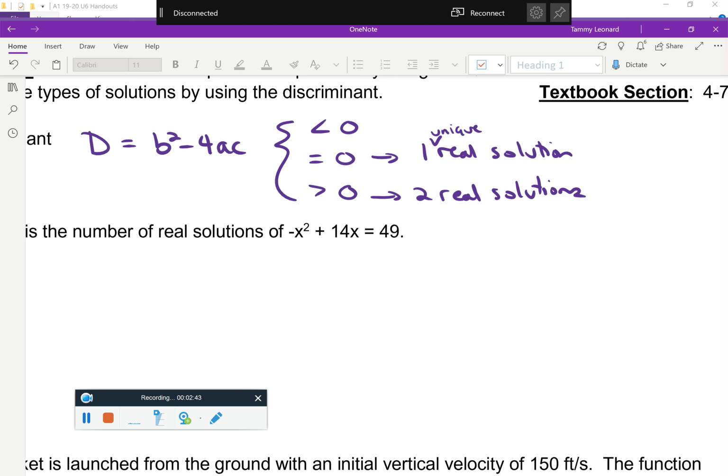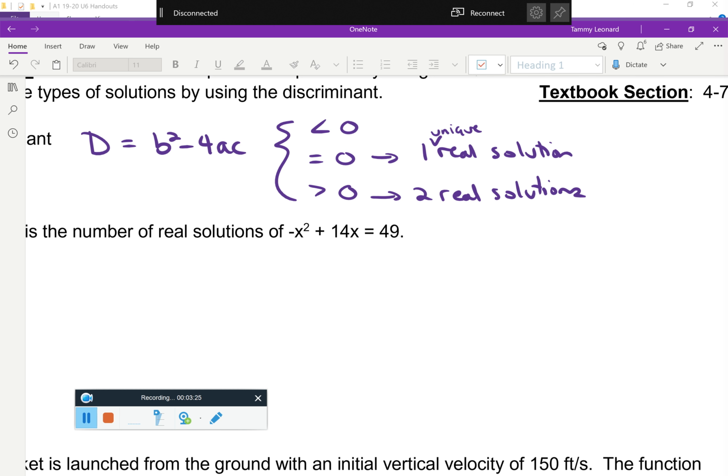I realize that sounds really weird, but if you remember our conversation the other day with completing the square, we talked about perfect square trinomials and how a perfect square trinomial is a binomial squared. So if I have x plus 2 all squared and I go to solve, I'm going to get x equals negative 2. But I'm getting it from two factors, so it actually occurs twice. Does it sort of make sense to everybody? It seems a little silly, but there have to be two factors in a quadratic. There can't really just be one. It has to be something times something, so you can get an x squared. It just happens that those two somethings happen to be the same something.